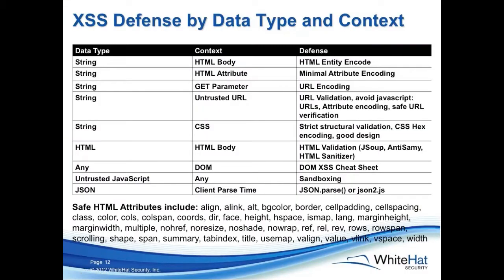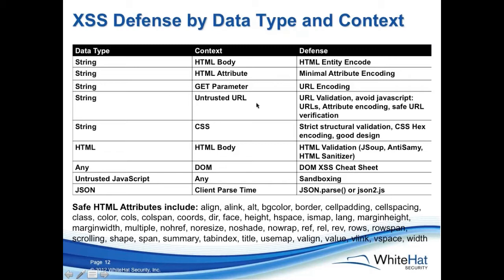So here's an overview of defenses needed to stop cross-site scripting. This is the whole thesis of what I want to talk about in this section. In certain contexts, if your untrusted data lands in the body of an HTML document, we're going to need to do HTML entity encoding at output time to stop cross-site scripting. And if untrusted data lands in an HTML attribute, we need to do HTML attribute encoding, which is a form of more aggressive HTML entity encoding. If untrusted data lands in a URL's GET parameter value, we want to do percent encoding, the URL encoding.